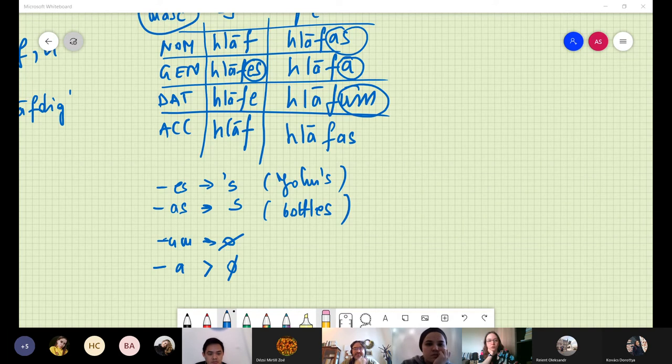Let me ask you people, if you are really interested in this, can you find me the remnant of the Old English genitive plural in modern English? This would have to do something with a genitive relationship, like, you know, something of something. Does anyone have an idea? And this is something that language learners find very difficult to master, of course, because they are not learning historical linguistics, they are learning synchronic linguistics.